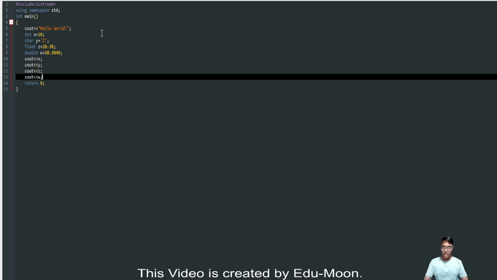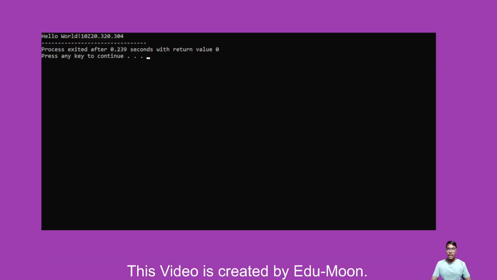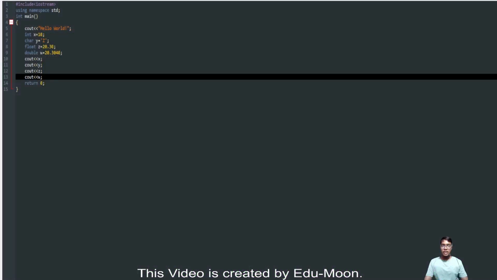Now let's save it and see our output. It says hello world 10 z 20.3 20.304. We got our desired output but not in a structural or representative form.